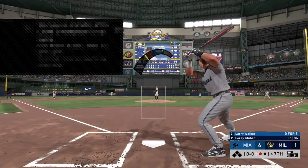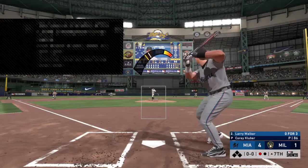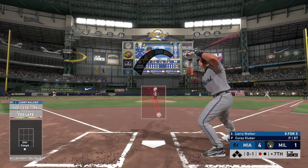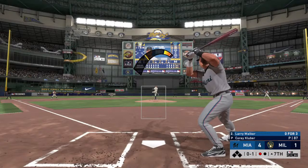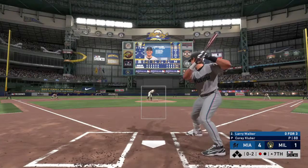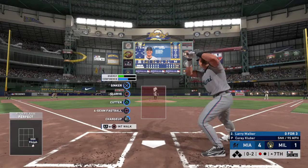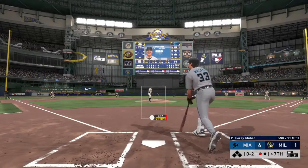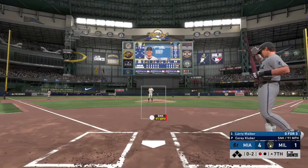Ready for another chance? Larry Walker. He's hitless in 3 at-bats to this point. Swing and a miss that time. It's 0-1. They've done a real nice job keeping this guy in wraps in this one. No hits for him so far, and what stands out to me is they're going right after him. They're not pitching him like they're afraid he's going to do any damage. Stays alive, still 0-2.